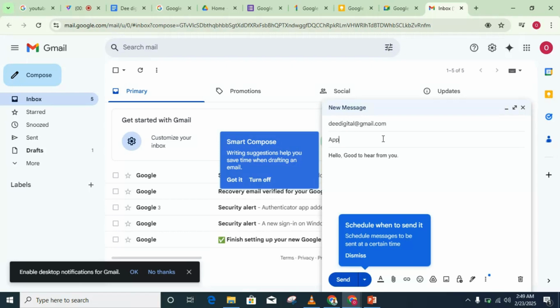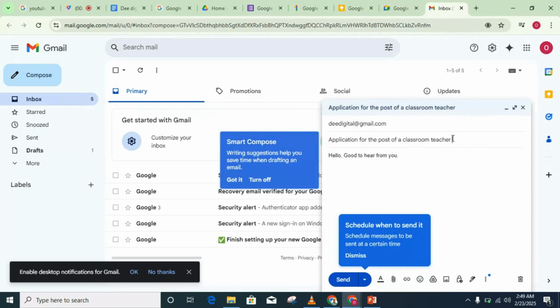Application, like you want to write an application for the post of a classroom teacher. That is the subject. So it will make your email message look professional.